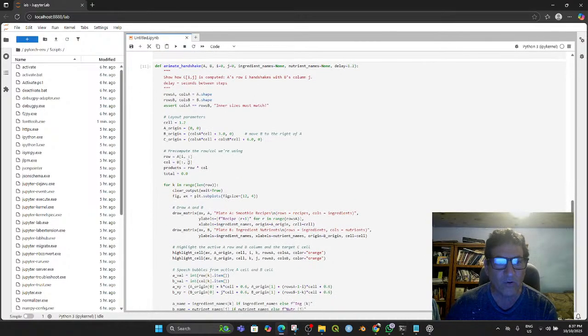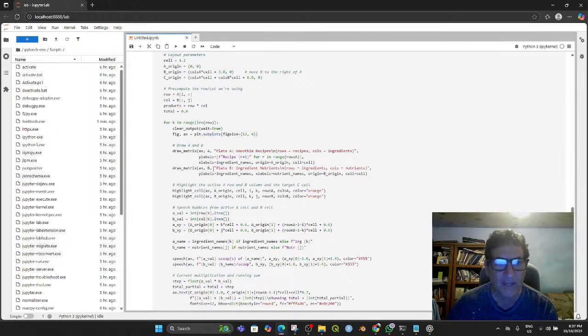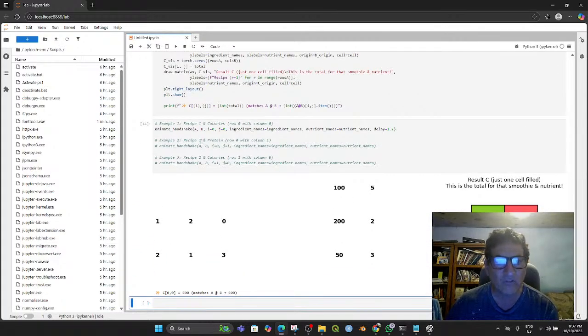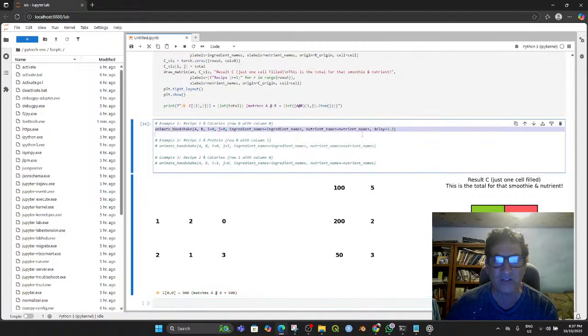We're using row I and column J, product row times column for K in range. So if I wanted to do the other columns, example 1 is this. So if I want to animate the other one, then I would have to change this code, and I guess I could comment this out.